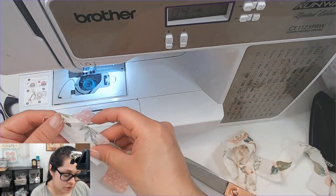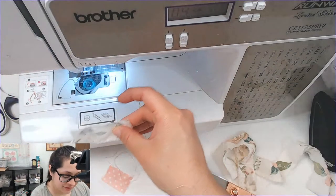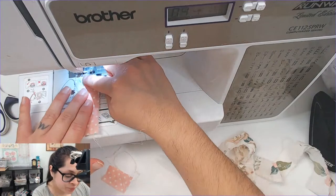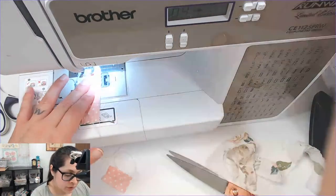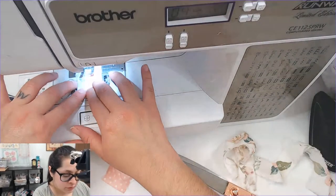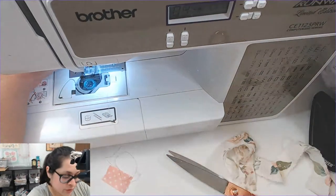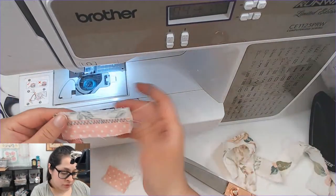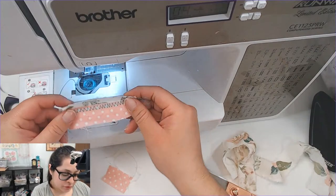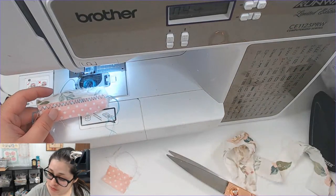I need to settle it, figure out how to do this — I'm just trying to settle it in the middle somehow. There we go. So now you have the base so that this can be glued on to your journal — that was the whole point of the card stock backing.